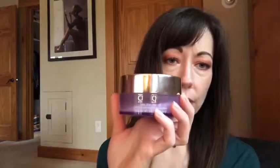This is not enough to take off my makeup on its own. If you don't wear makeup, it might be. I'm not sure if it's enough to remove sunscreen also. It just depends on how tenacious your sunscreen is, but this feels so good. It feels weird at first when you're transitioning, especially if you had oily skin and now you're using hydrating skincare products, but you haven't gotten dry yet. But once you get dry, it's like, oh, so good. I love that.